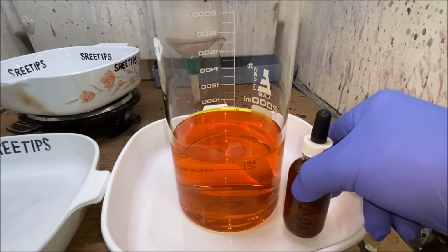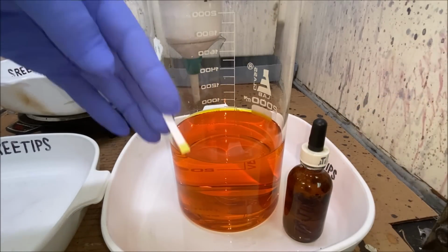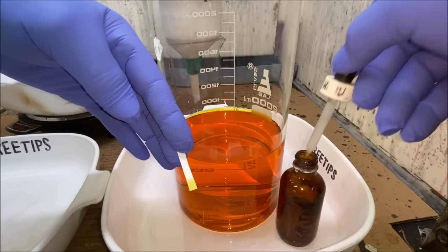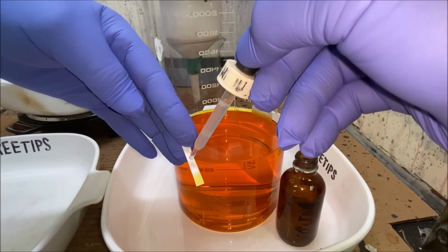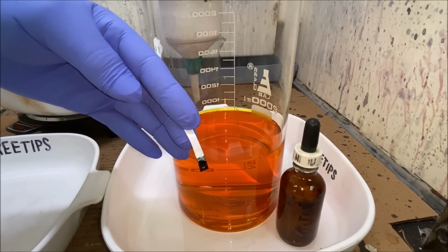Let's do a stannous test here. I know there's gold in here, but it's always a good idea to check it with stannous, especially if you're a new refiner. Before the precipitation, boom, dark stain verifies we got gold in solution.